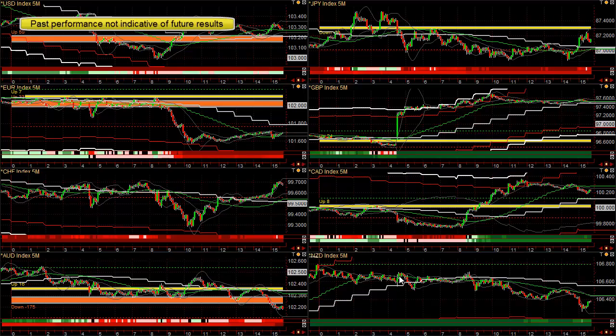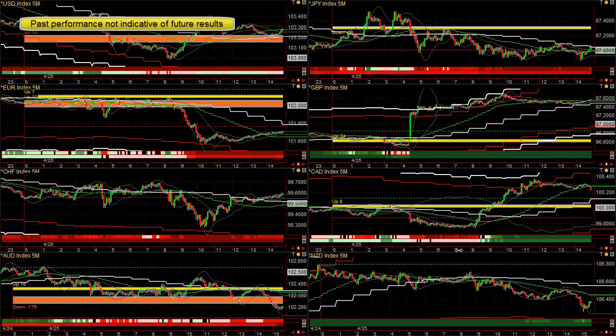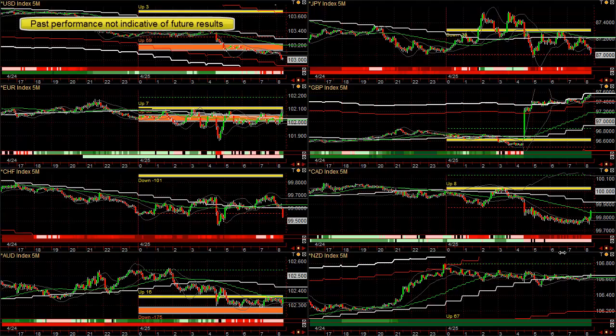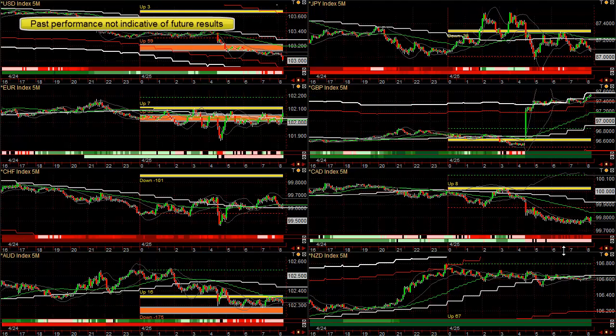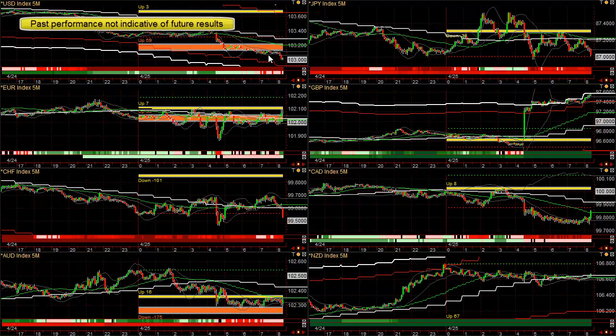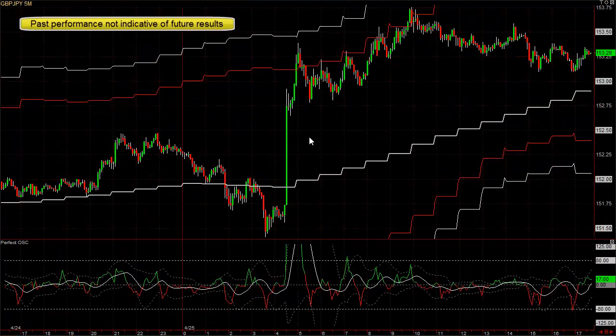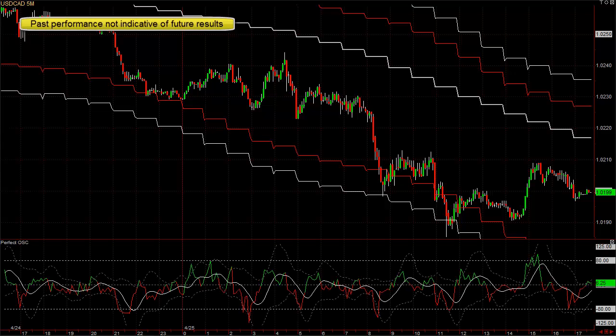So which currency was reversing or super weak when this broke that trend line right here at 8? You can clearly see that the dollar seems to be going down. So why not sell the dollar CAD a little bit after 8? This is really about as easy as it gets. A little bit after 8. Let's take a look at this chart.